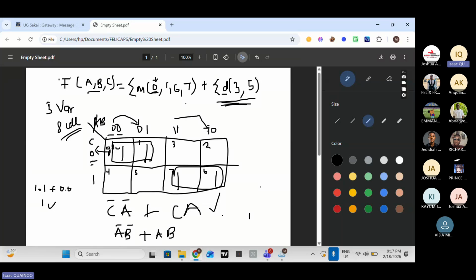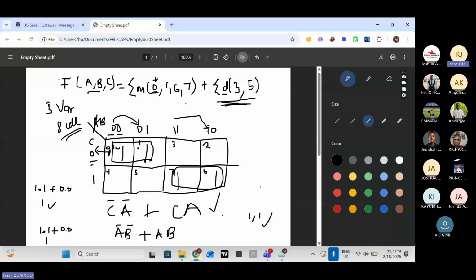Let's look at the other. We have A being 0, so A prime is 1, B prime is also 1, right? Plus A is 0, B is 0. So we have the same thing here. So 1 and 1, we come up with 1 as well. So we also have our return value being a 1 and a 1. So I'll say that this agrees. Now let's look at another set of inputs and see.